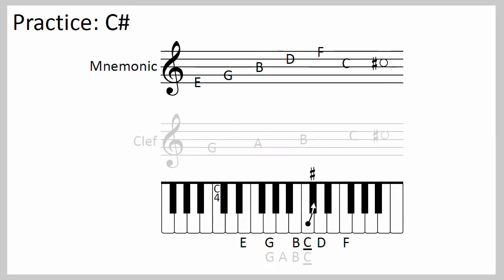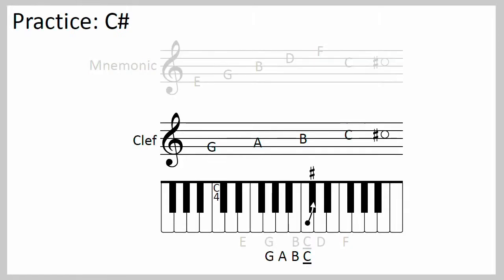The mnemonic for the treble clef is "Every good boy does fine." The note is the next letter above boy or B, which is C. There is a sharp written on the C space before the note, so the note is C sharp. The clef is the treble clef, and since our note is above the clef, we go forward through the alphabet. G, A, B, C, and our note is C. There is a sharp written on the C space before the note, so the note is C sharp.